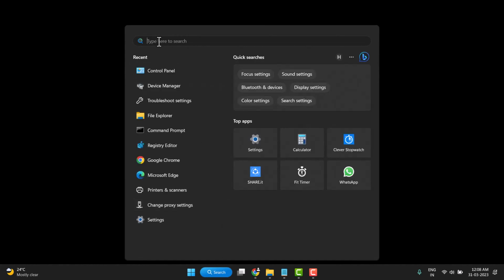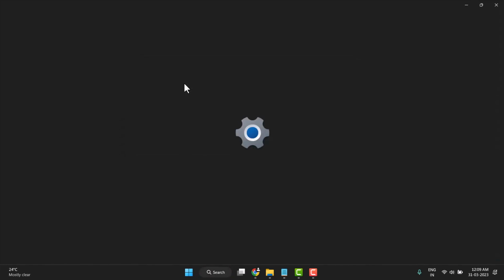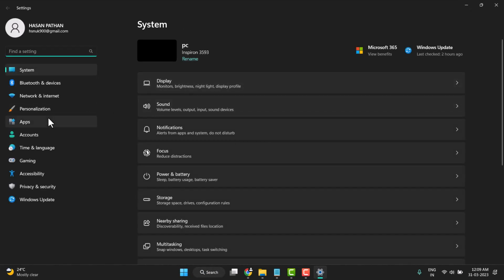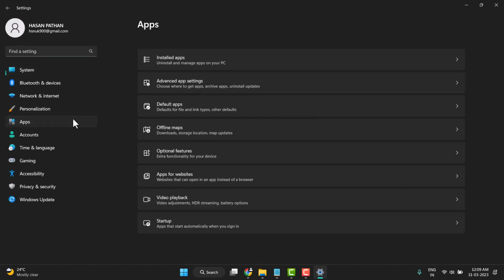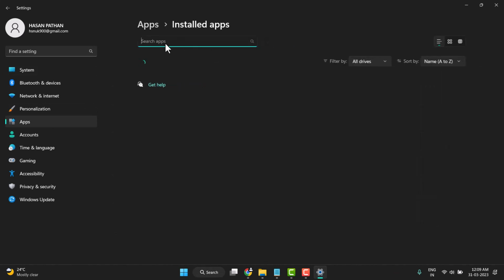Simply search Settings and open it. Now click on Apps, then Installed apps.